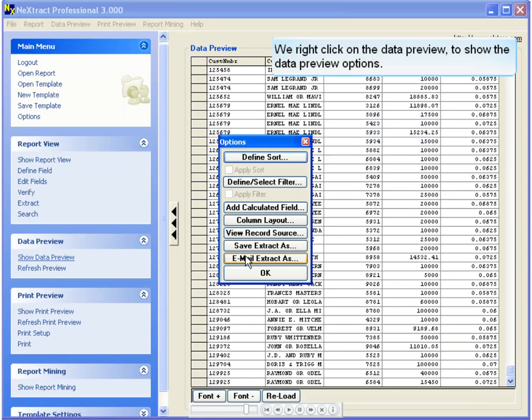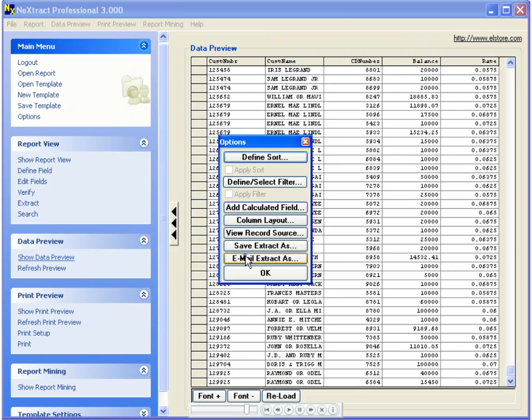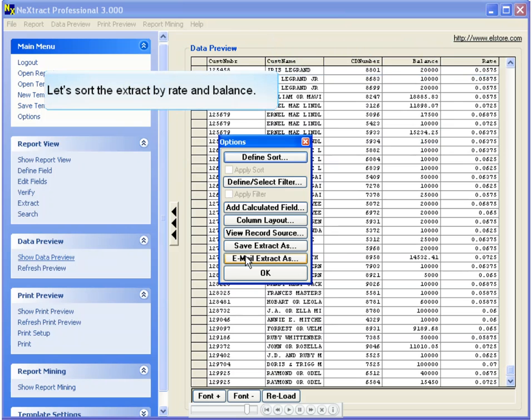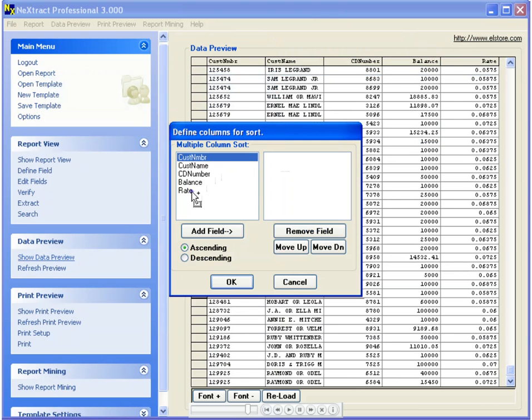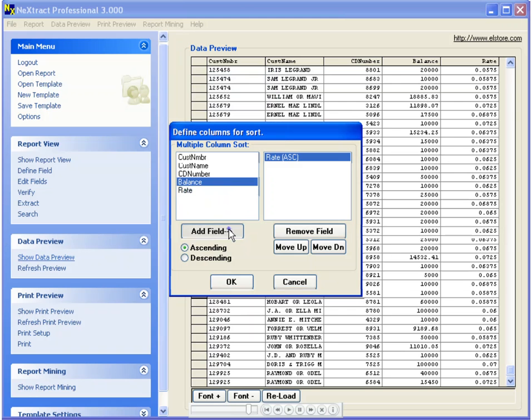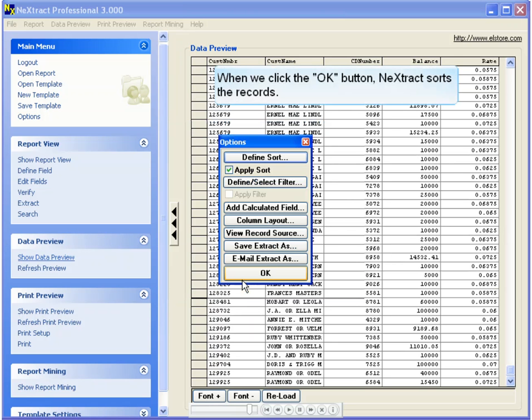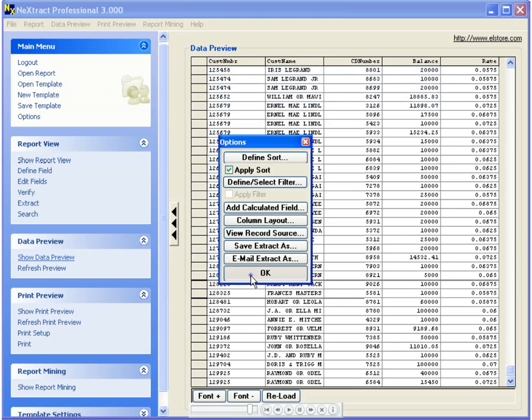We right-click on the data preview to show the data preview options. Let's sort the extract by rate and balance. When we click the OK button, NeXtract sorts the records.